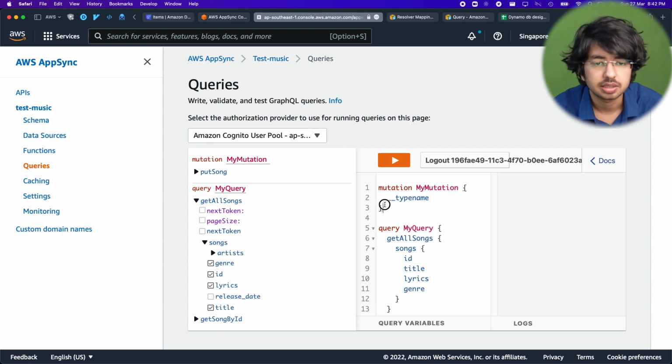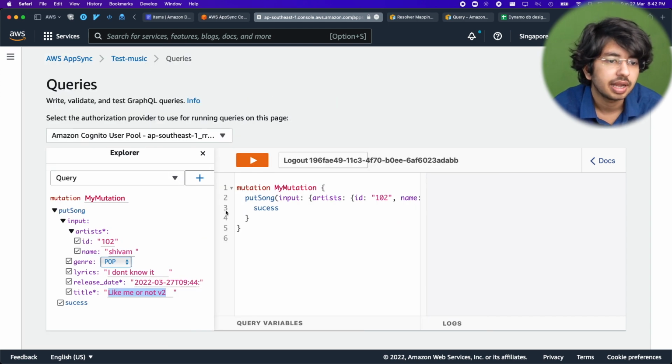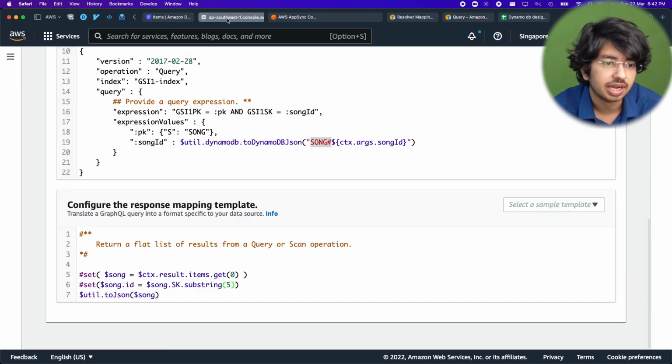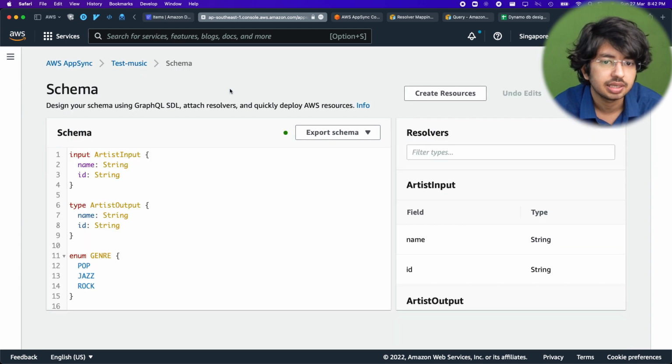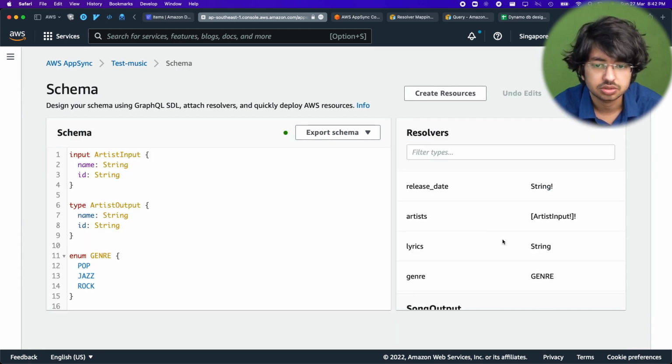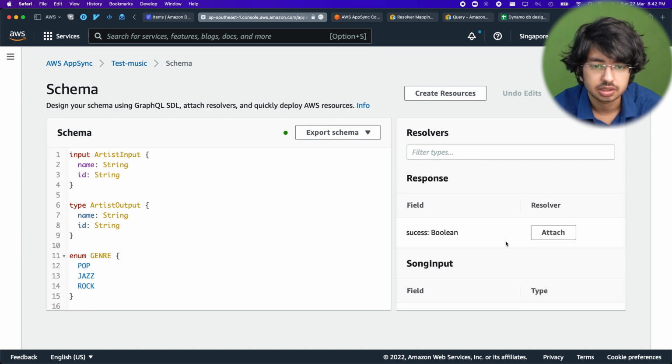Okay, remove this mutation, we don't need it. Close this thing, and let's go back to our resolver. So we will again go to query, and we will have a resolver here. Where is it?